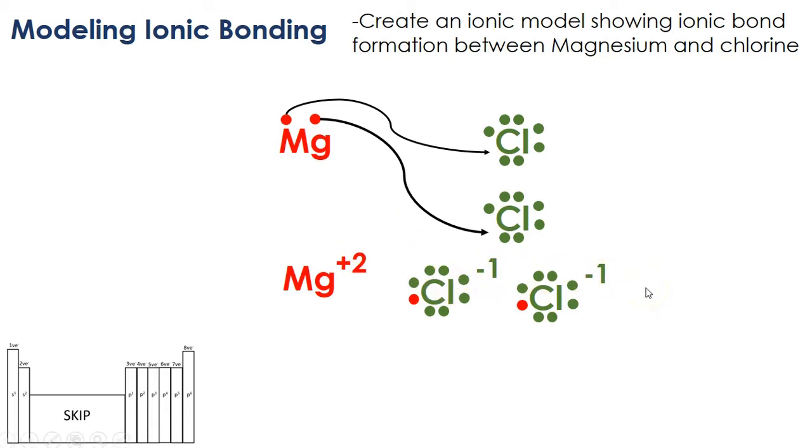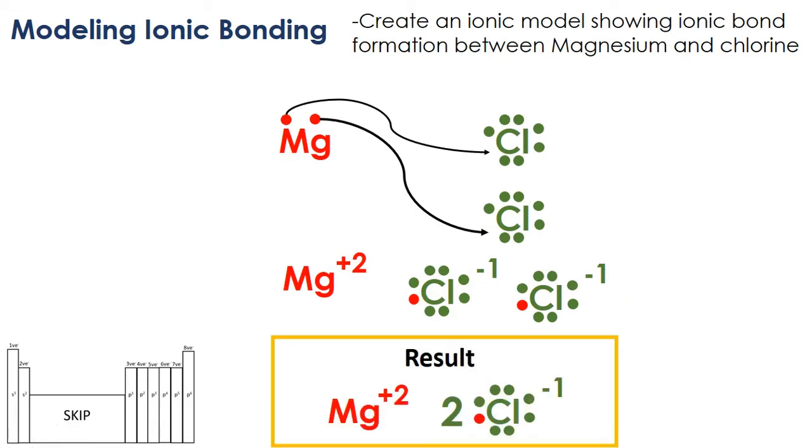There is a way you can write down the result, which is this at the bottom. We have 2 chlorine atoms over here, so we put a big 2 in front of the chlorine atoms. We show that it has a noble gas configuration by putting 8 electrons around it. Each of these chlorine atoms has a negative 1 charge. The magnesium gave away 2 electrons, so it's going to have a positive 2 charge. And this is how you would show a model for magnesium and chlorine.